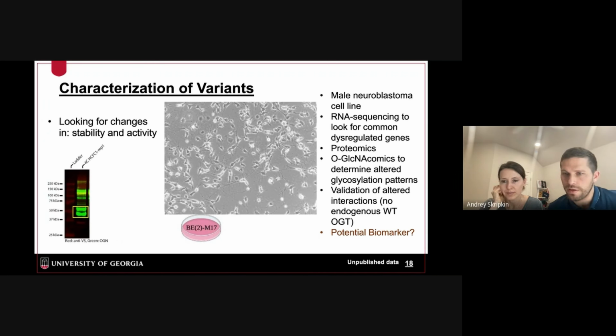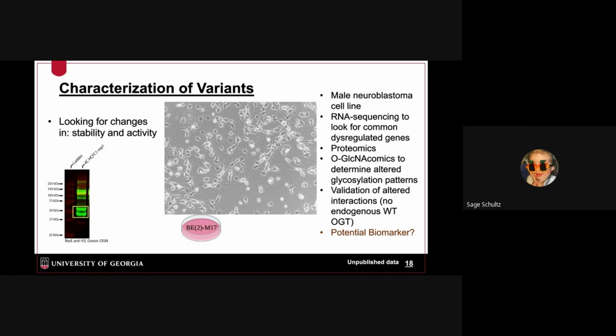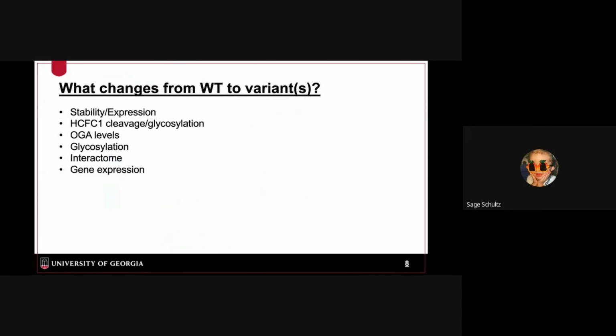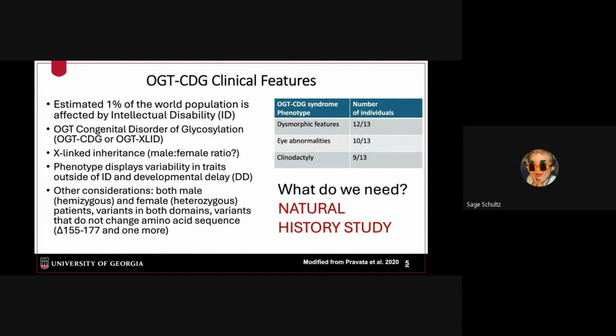Sage, please go ahead. Yes, just to build on that with the X inactivation, and as an affected female, I have an X inactivation ratio of 88 to 12. I hear you guys speaking of the intellectual disability. Of course, Dr. Morava has now clinically diagnosed me with OGT. However, I have no IQ delay. I do have executive functioning problems and such, but are you guys considering scattered intellectual disability as a possibility with no IQ delay in females?